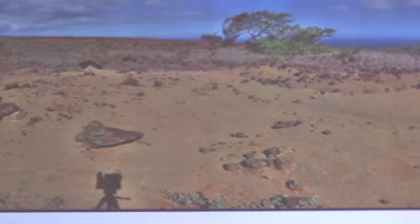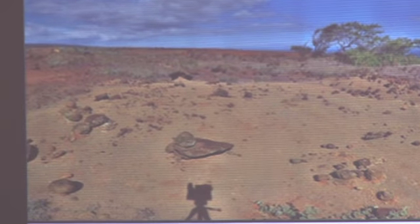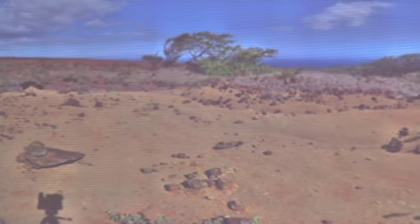As part of the restoration, they come across some very interesting things. This is one of two adze quarries, built by ancient Hawaiians, and it's a very rare archaeological site. Because she's Hawaiian and was able to get access, they allowed her to go into the middle of this area and do a 360-degree panorama. This documents the location of these ancient artifacts. There are adzes that can be easily seen when you zoom in with the GigaPan technology. They're afraid that if somebody picks one up, they won't know how to replace it, so this is a kind of historical documentation. It was her idea to go out, get access, and do this fairly rare thing. Now they want students to go out there to do GigaPans to study all the other aspects of the island and its restoration.